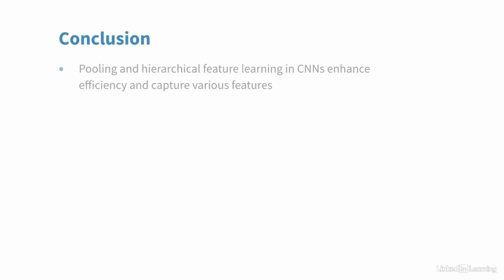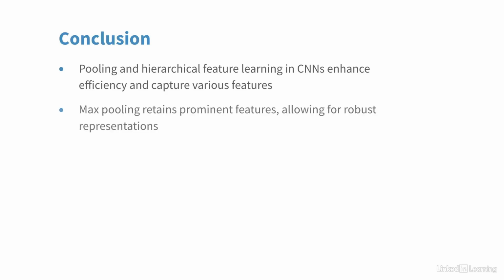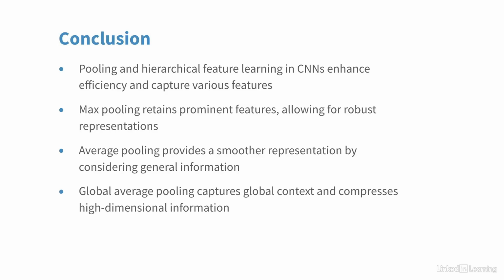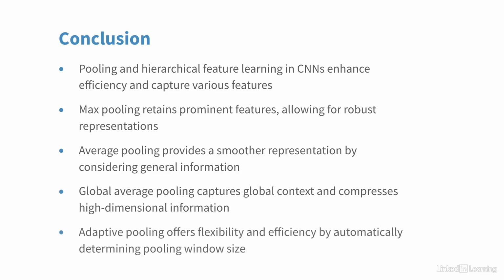To wrap it up, these pooling layers are prevalent in modern CNN architectures because they contribute to the network's ability to learn hierarchical features, reduce the number of parameters and computational complexity, and improve generalization by introducing a level of spatial invariance. Understanding these commonly used pooling layers and their rationale will help you design more efficient and effective CNN architectures for various computer vision tasks.